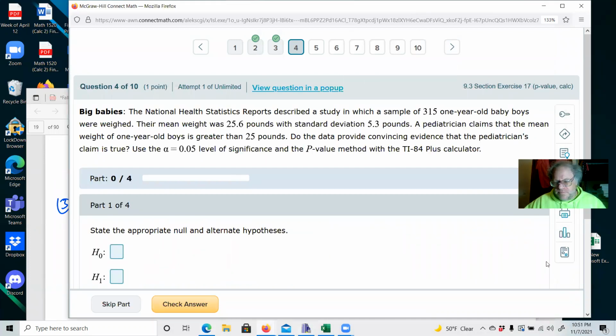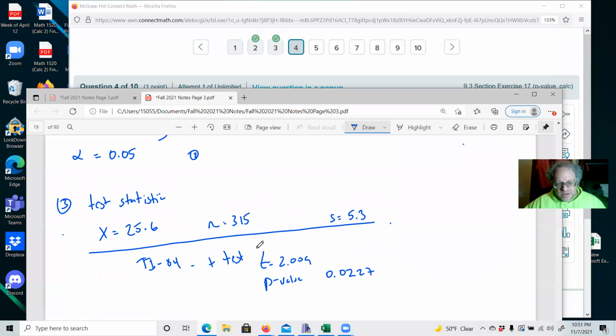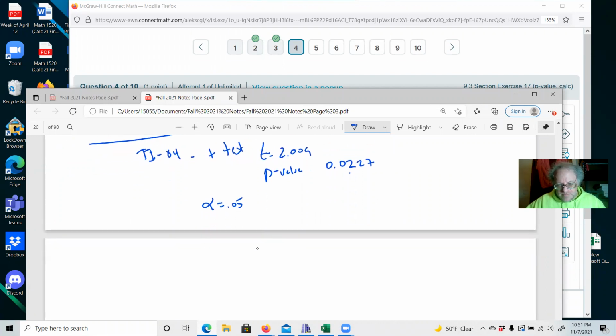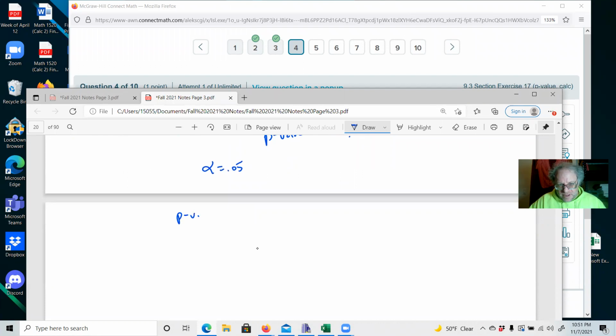Okay, let's finish the rest of the problem on our side rather than on theirs. Alpha equals 0.05. Which one's bigger, p-value or alpha? Right, so here's our p-value, 0.0227. Our alpha was 0.05. This one's smaller. This was our level of significance. We said, well, if it's bigger than this, random chance. What are you going to do? But it's smaller, so we're going to say reject the null hypothesis. Okay, we have to find an alternative.